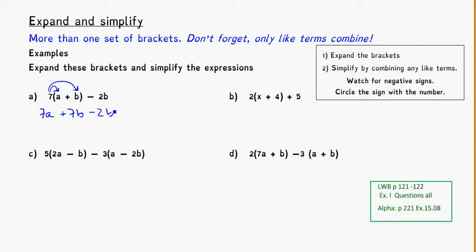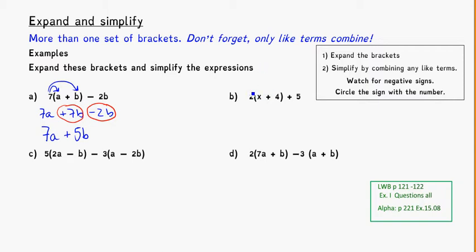So now that I've got the brackets expanded, the next step I'm going to do is look for any like terms that I can combine. And here I see that I have a 7b and a negative 2b. Both of those are like terms, with b to the power of 1. So the 7a doesn't have a partner, I'll leave it exactly as it is. But here I have 7b minus 2b, so that's 7 b's, and if I take away 2 of them, I'm going to get plus 5b. And that's my final answer.